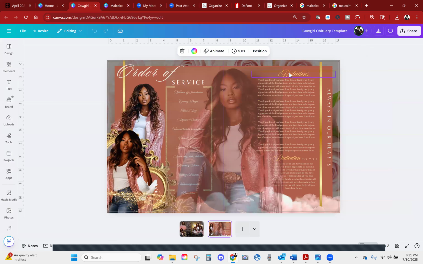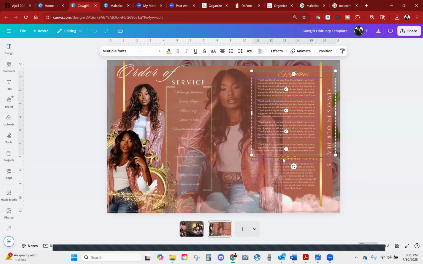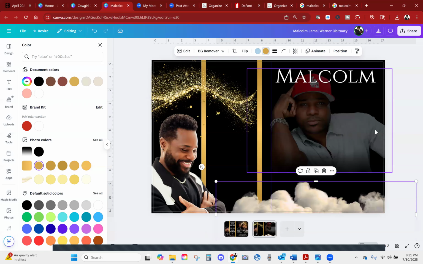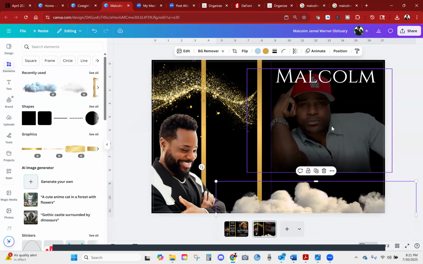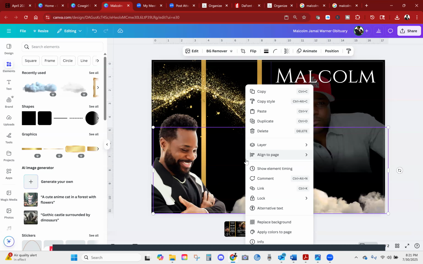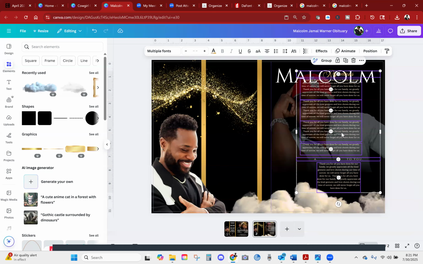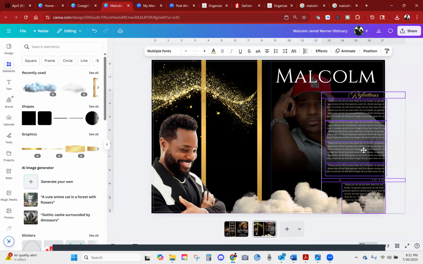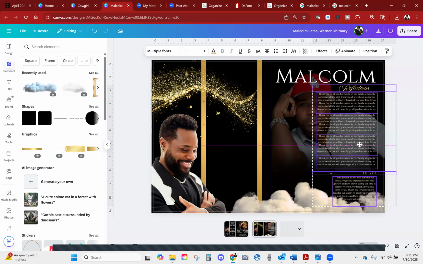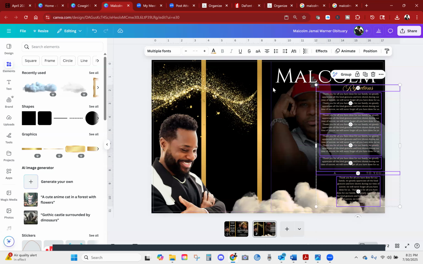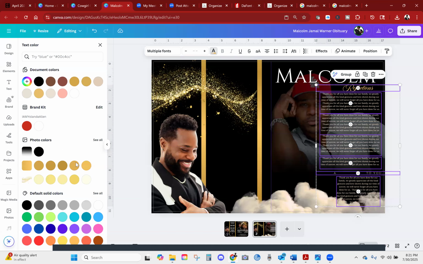We can always change it up however you want to. I try to keep them as standardized as much as possible, just because it keeps you from recreating the wheel. When you have other ideas, you definitely can redesign it however you choose to. But once you start creating, it helps to standardize your designs in a way that you don't have to keep reinventing everything. And then I'm going to change this to white.